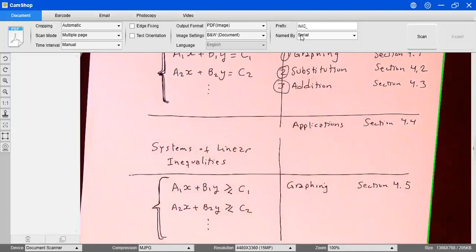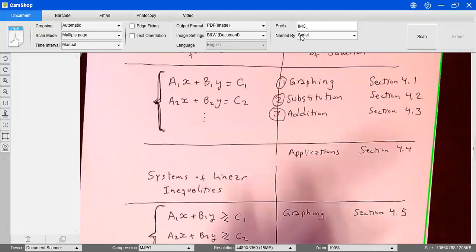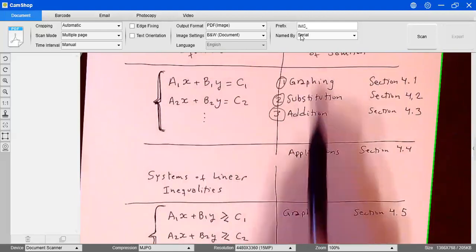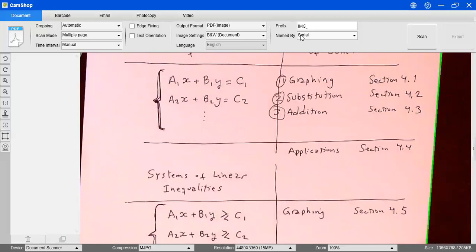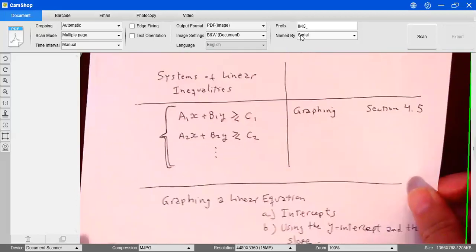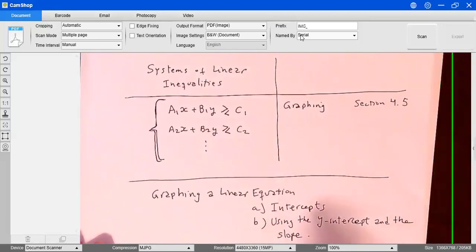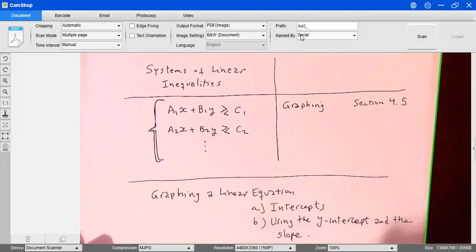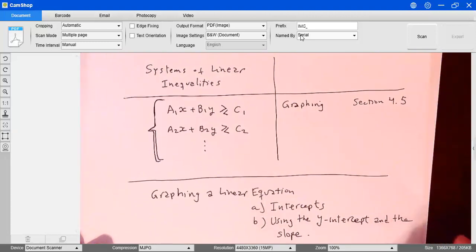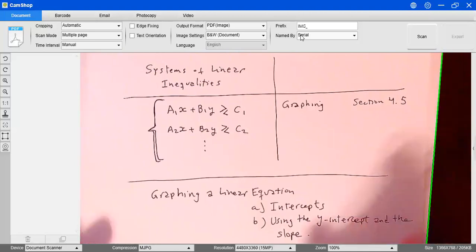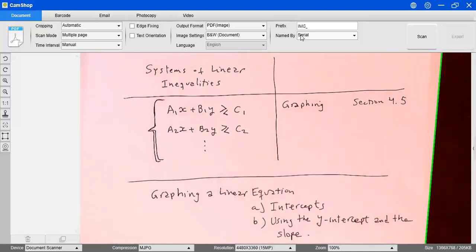So as you can see, to solve the system of linear inequalities or system of linear equations, in both cases, we're going to need to learn about graphing. So actually, we already know how to graph a line. So we're going to apply just the methods that we learned. So we're going to have two ways to graph a linear equation. Either we use the intercepts or we use the y-intercept and the slope. So at this point, it's going to be up to you what method you're going to use to graph a linear equation. So we're going to start with the first section.